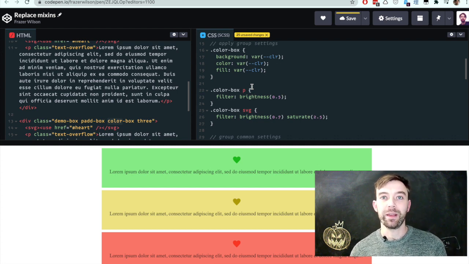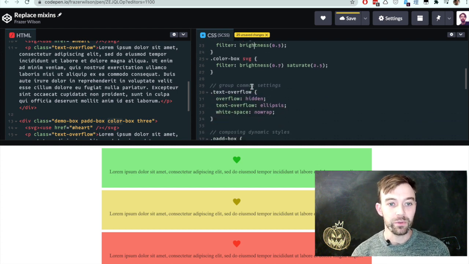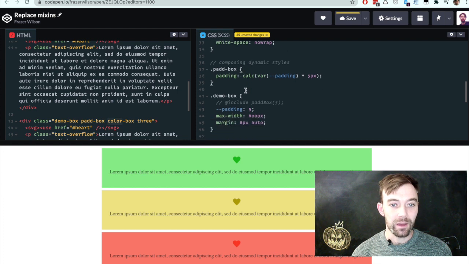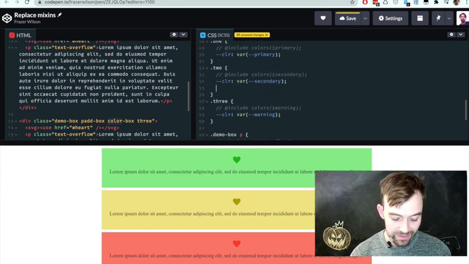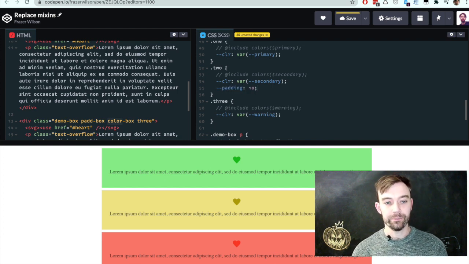This literally won't duplicate. If you did this in SASS, when it goes to generate the CSS, it will basically just make loads of variations and loads of classes. This one, you are just writing low-level classes, but you're just slightly tweaking all the settings, and it's still very composable. So this is using pad box, but if on just number 2 for some reason I wanted to have slightly more padding, I could theoretically increase it.